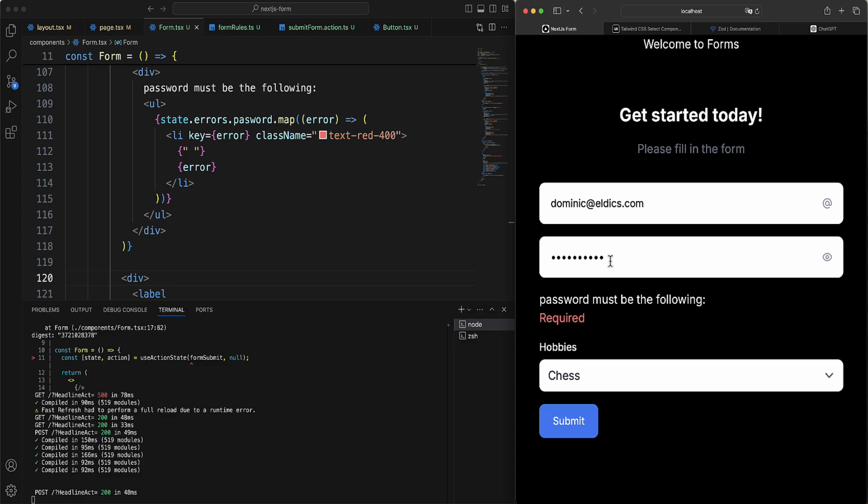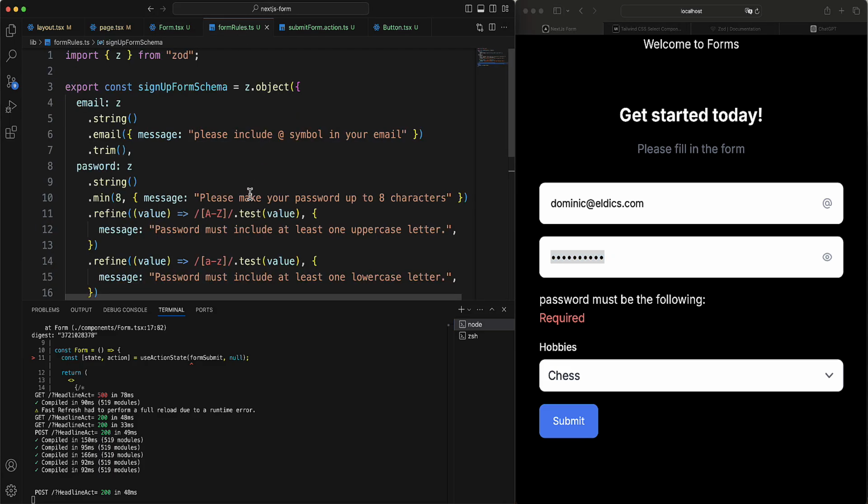And that means that we have an error on the password. We probably have not filled in the password correctly. We've not chosen the right way of writing the password. And in which case we can return a more proper message, something that makes more sense for the user, not just required. It's saying password must be the following: required. So password is required, but we provided a password right here.